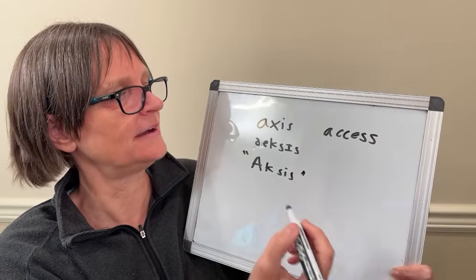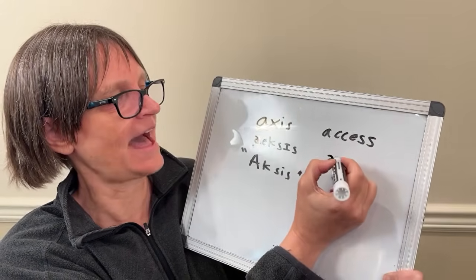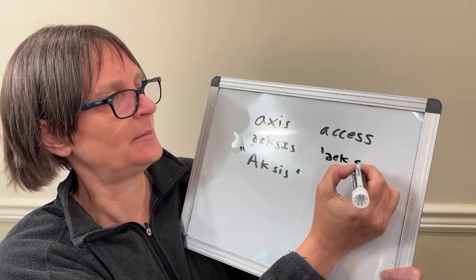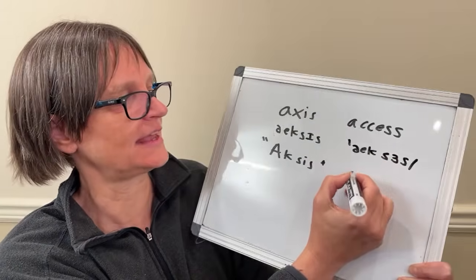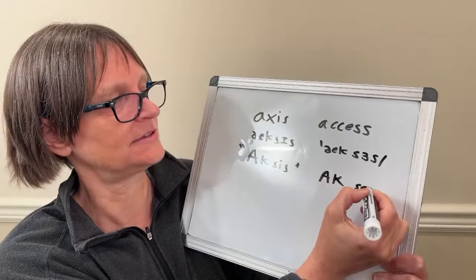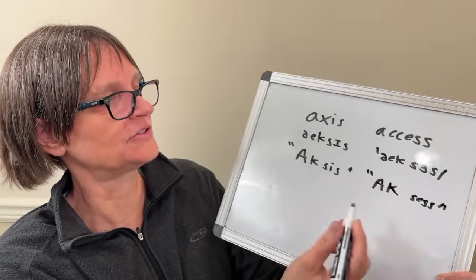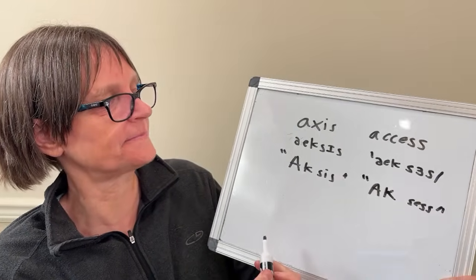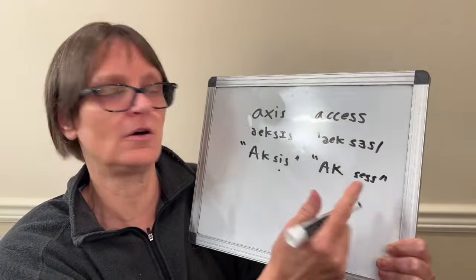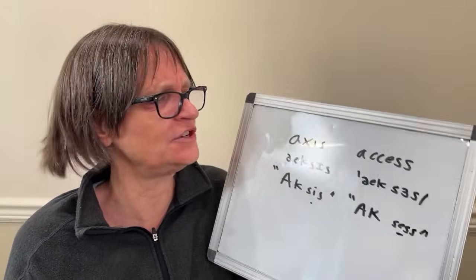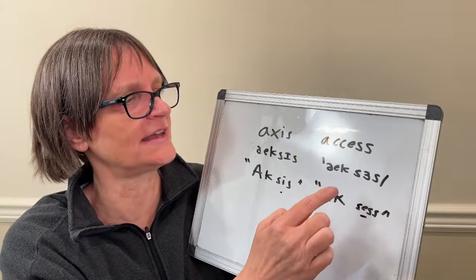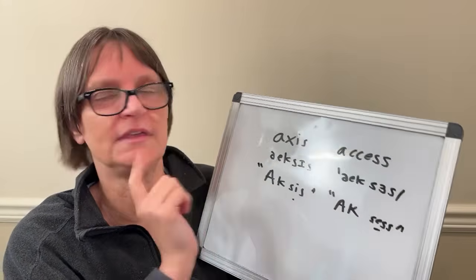This axis. And to access something, slightly different. It also has the a and first syllable stress, but here we do have the e vowel for the second syllable. So that sounds like access. How do I get access to the axis? Yeah, so shorter here, reduced vowel, secondary e vowel there. But very similar, those two. I do have a video about access and excess with the EX as well. That's another question that people often ask about those similar words.